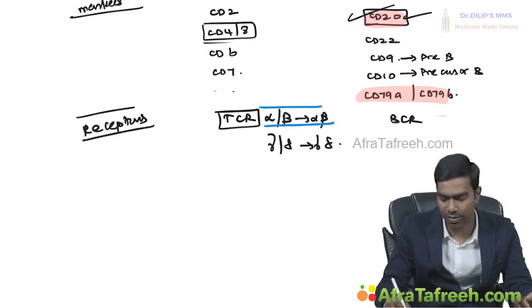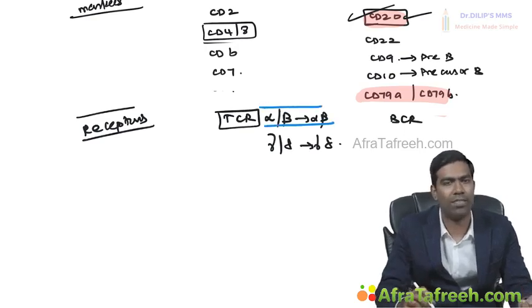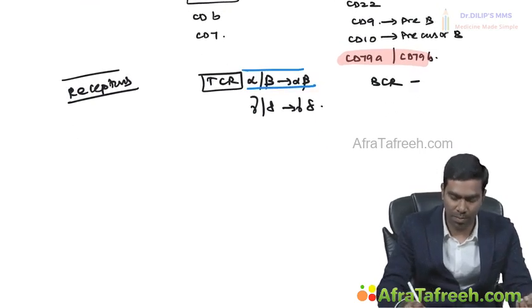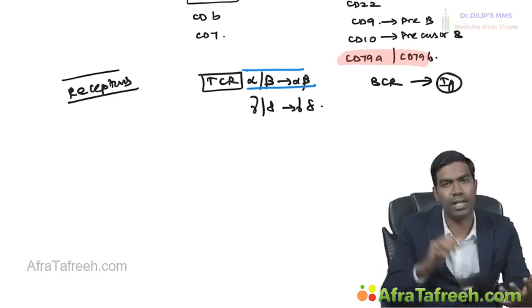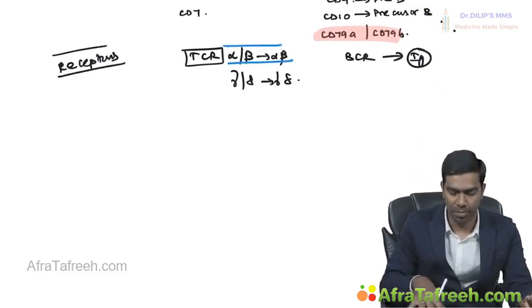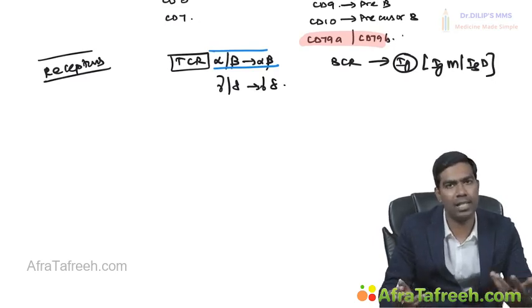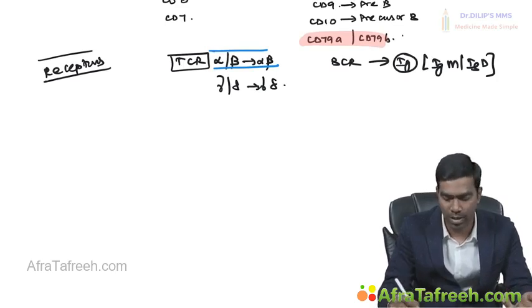If they ask you, obviously 95% of the T cells are typically alpha beta chain having T cells. And what is the B cell receptor? B cell receptor is nothing but the immunoglobulin itself. It is the immunoglobulin that forms the B cell receptor. What immunoglobulin? Typically either IgM or IgD. Very commonly IgG, IgA are also seen in some B cells, but typically IgM or IgD are the commonest forms of B cell receptors.